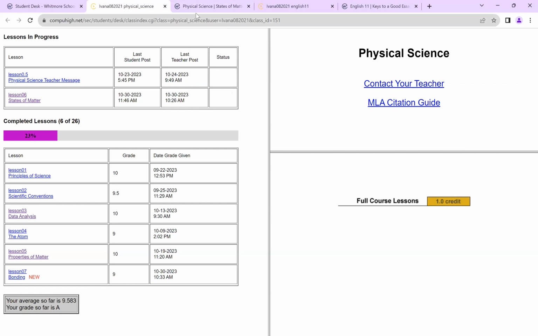Okay, hold on. Can I just check something in English? Yeah, of course. Thank you. So I need to submit... I already submitted lesson 6 in English, so I can't submit anything more today, because I'm allowed to submit a revision and an assignment. Hopefully we won't get a revision in lesson 6, so I can submit part 1 of the essay. Okay, let me see. Let's just work on something else in physical science, because my mom ordered some Alka-Seltzer so I can finally do the lab soon.